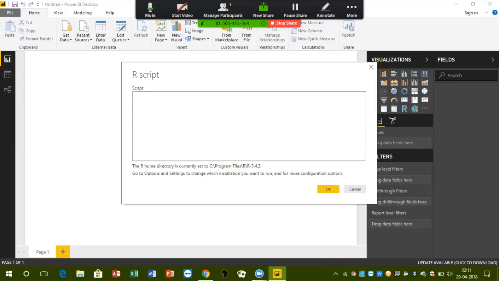Another thing to note is that in R scripts in Power BI, we can only run data frames. It doesn't accept any data other than data frames. If you have any data in the form of a vector, table, matrix, list or any other data type, that wouldn't be accepted here. R script in Power BI uses only data frames. So please note that whenever you are importing data from R, or even creating data in Power BI, keep in mind that you have to use only data frames and not any other types.